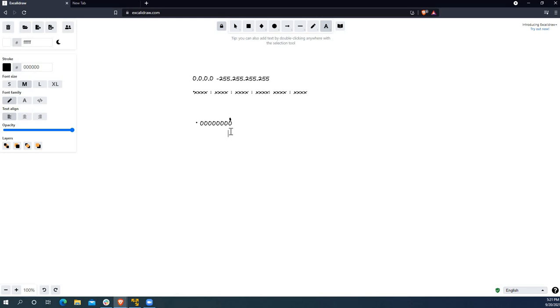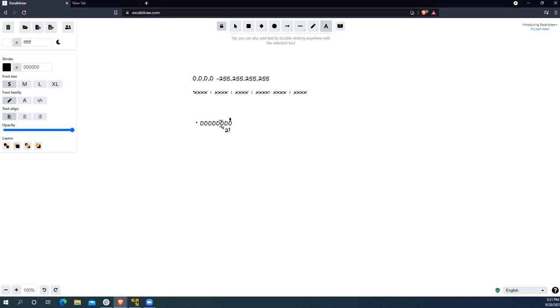In IPv4, if the first bit is turned on, it means 1. If the second bit is turned on, it means 2. If the third bit is turned on, it means 4, and it just keeps on doubling.